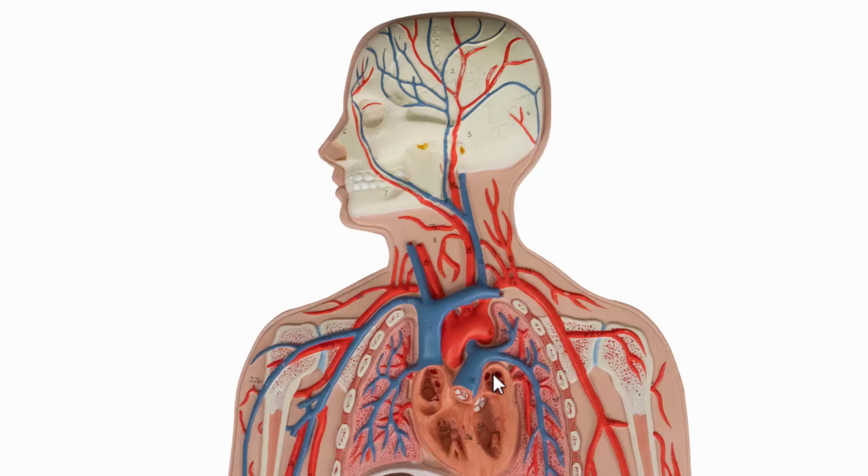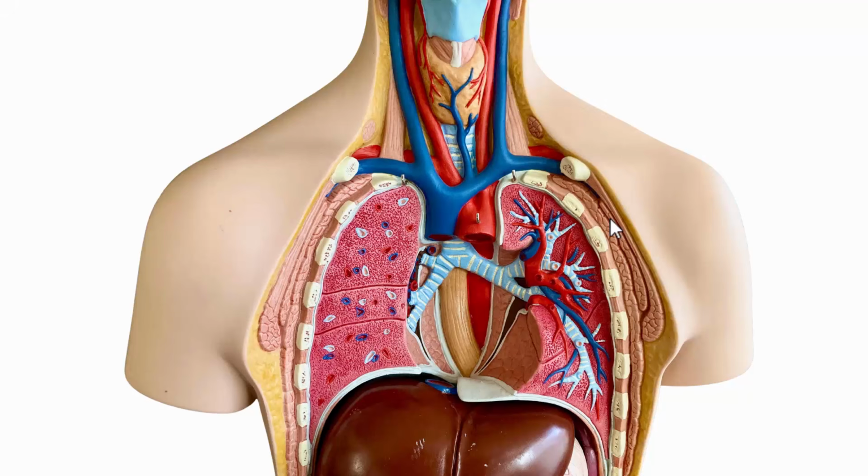So left atrium to the left ventricle, through the aortic valve, and then up through the ascending aorta, the aortic arch, and then the descending aorta or thoracic aorta, which is kind of difficult to see on this model. So let's take a look at this model here. You can see the descending or thoracic aorta going through this area called the mediastinum, before it makes its way through the diaphragm, and we'll discuss that in a little bit.